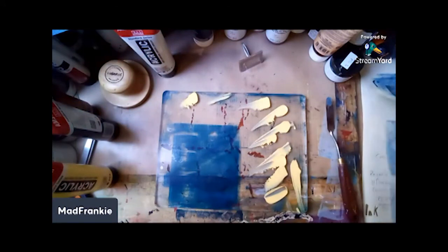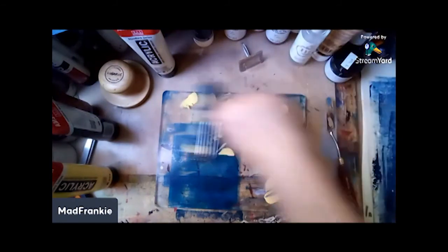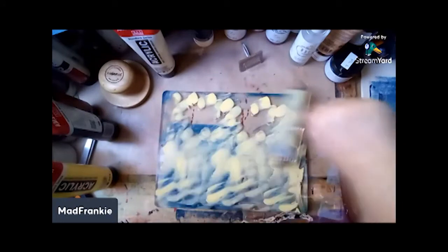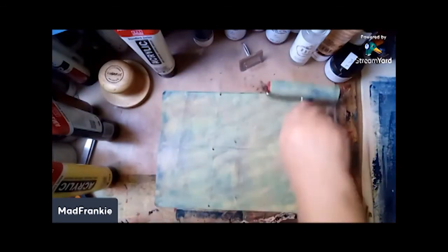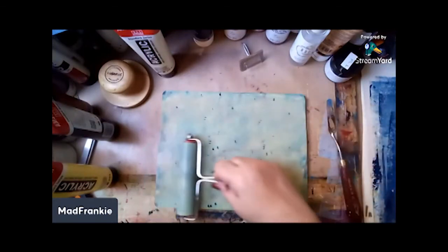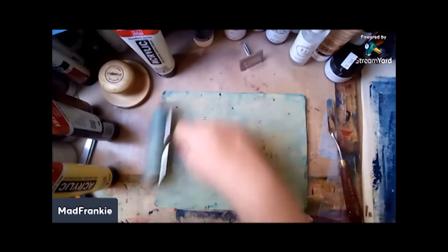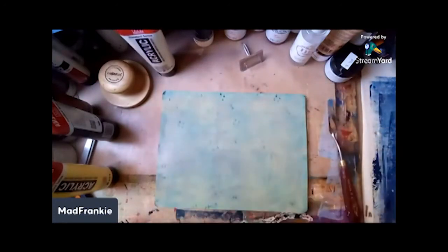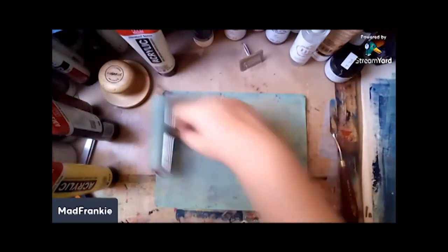Just clean this up a bit more. Oh, I hope that's not your notes down there. It was, but oh well. Something's on your brayer. I can see it. What is on your brayer? I don't know. Have to clean it off. Take your baby wipe and wipe that. There you go.